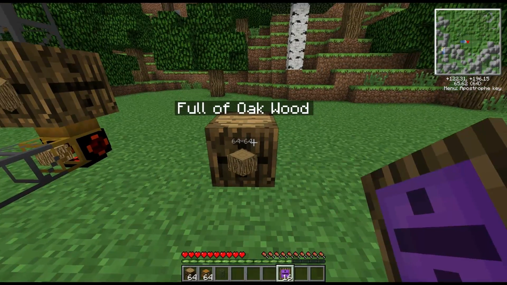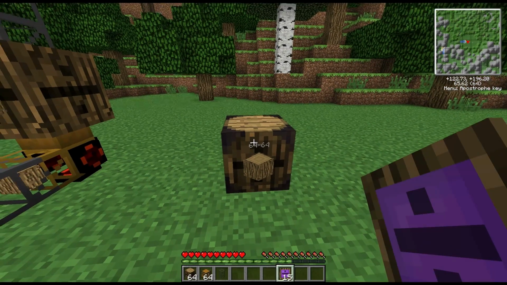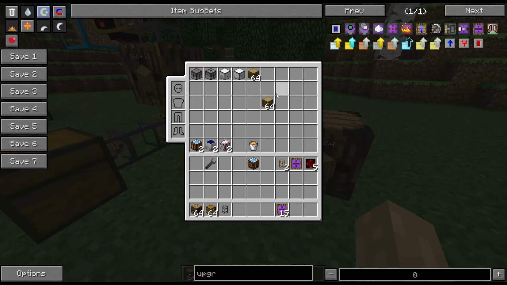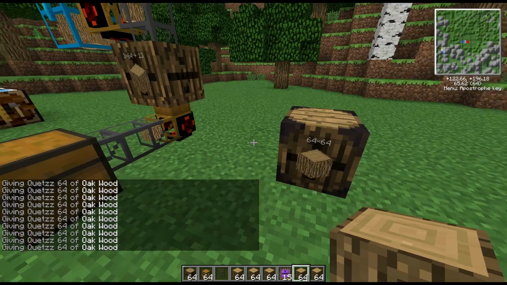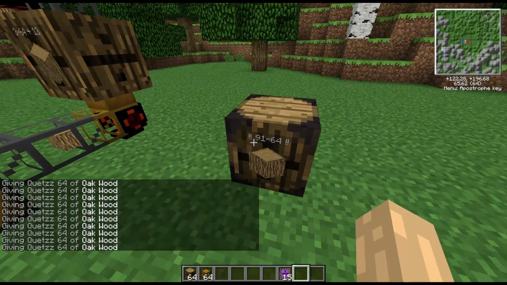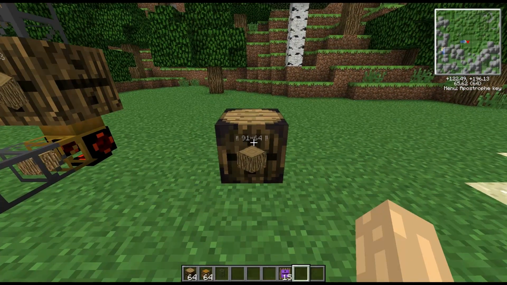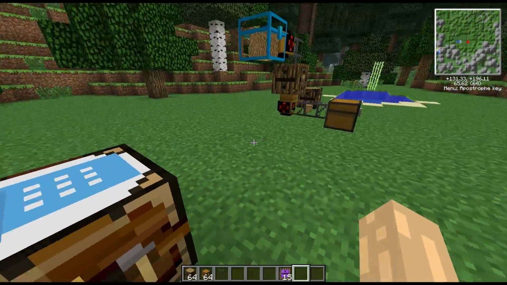Now there is an upgrade for this, and you apply upgrades to Factorization items by holding shift and then right clicking, and as you can see it's now gone dark in the corners. Now if I try and fit some more wood in there, I now can, and it will go over the 64 stacks, and it's got exclamation marks there just to say that it's overloaded. With this upgrade on, the barrel will now hold 1024 stacks of 64, so quite a lot of storage in one space, but again only the one item.